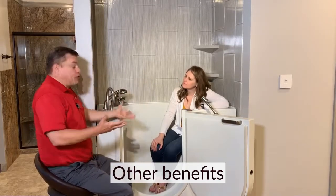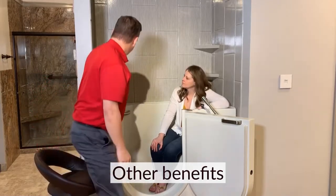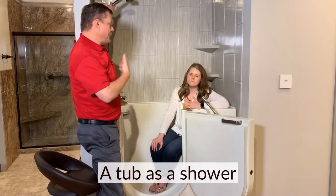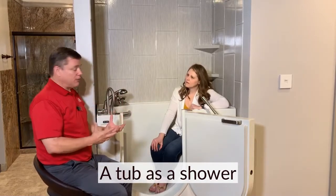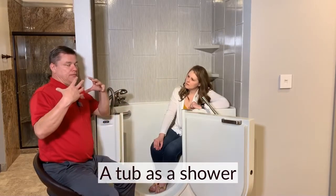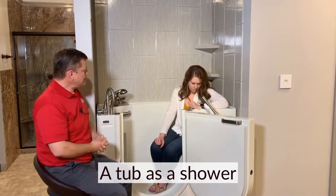You can use it like a walk-in shower — there's a seat right there and you do all your bathing with the hand shower. We can also put the hand shower up high so if someone else wants to use the bathroom, they can use it as a shower. We'll put a shower curtain rod and curtain up. It's not the best shower situation, but if we're trying to make a multi-use area out of it, we can do that.